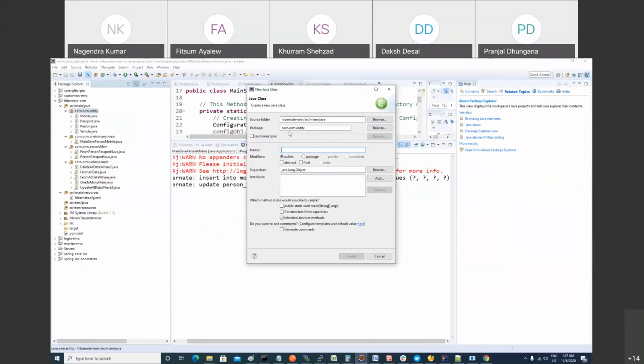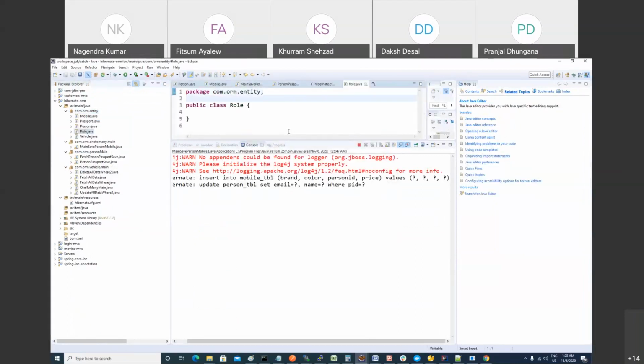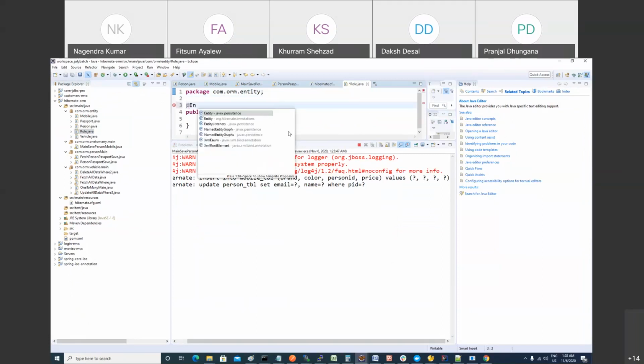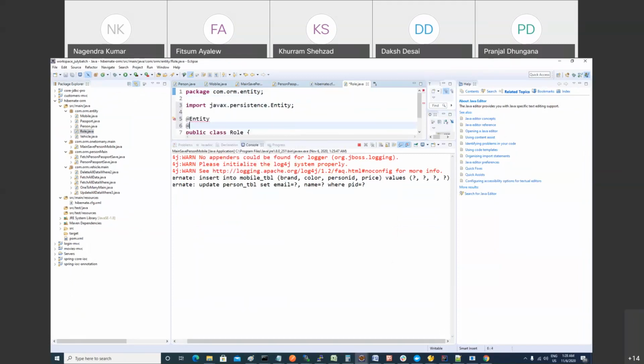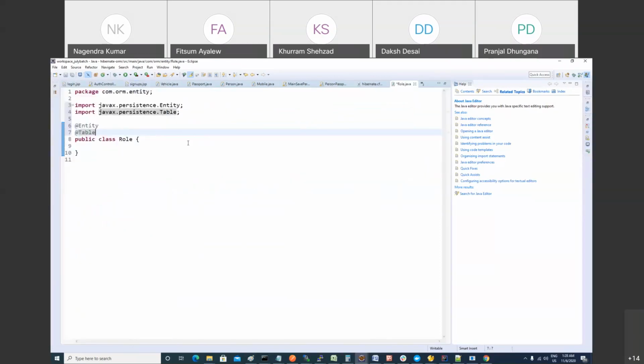Let's see. You have to make a role, because one person can have many roles and one role may be associated with many persons. Think about it: it is one to many from both directions. One person can have multiple roles and the same role can be associated with multiple persons. Many to many means it is one to many from both sides. I may have many roles, admin, employee, but one admin role may be associated with multiple persons also. That is called many to many.